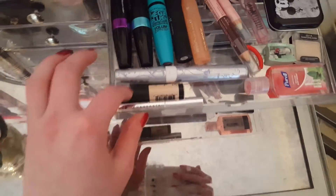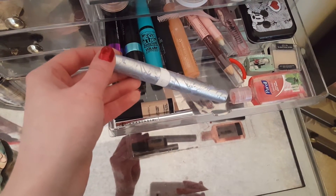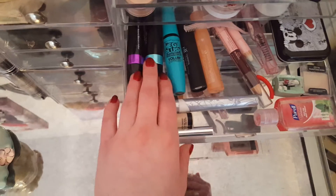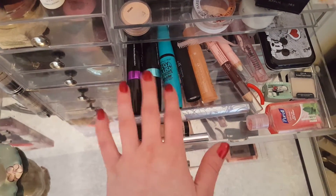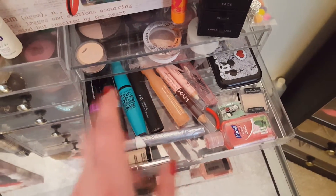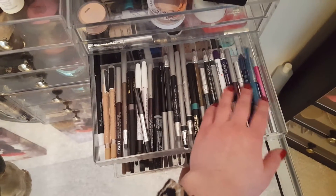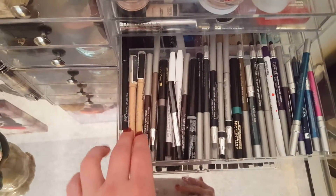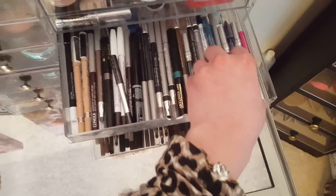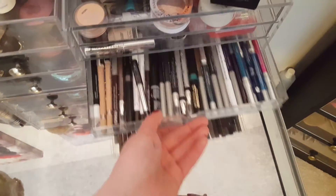I have an Anastasia brow gel and a Smashbox primer. This I use on my eyebrows because I can't handle tweezing anymore — the pain is extremely intense — so it's just a little electric razor. I have some colored mascaras I don't use very often but I have them here if I need them, plus some under-eye stuff, brow tools, and cotton swabs. In this drawer I have my eyeliners — I got rid of a lot of them because I just didn't use them — going from white to nude to brown to green to purple to blue and then hot pink. In the summertime I tend to use more of the bright colors, and in the fall and winter I use the darker ones.